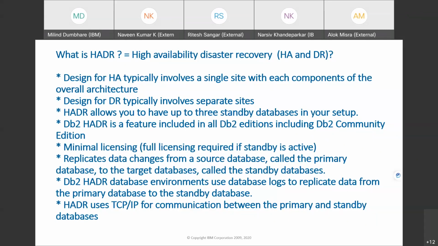Then using HADR, we can utilize both. We can have both HA as well as DR site using the same single HADR feature.